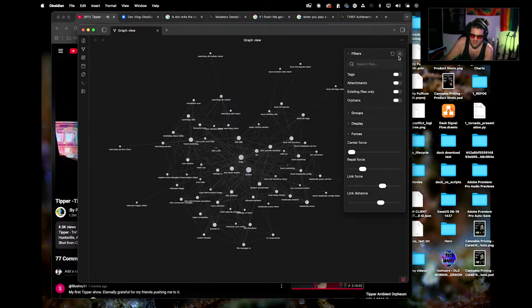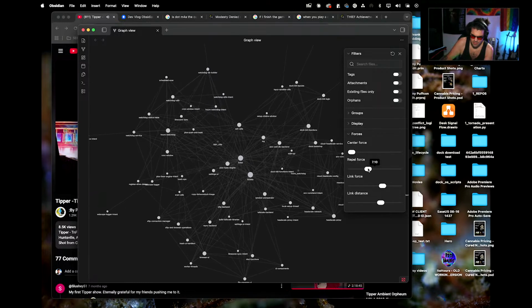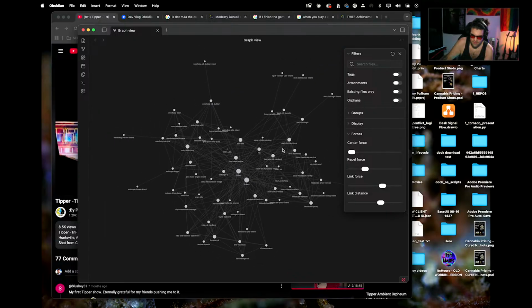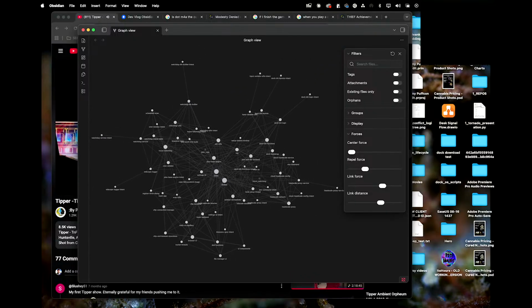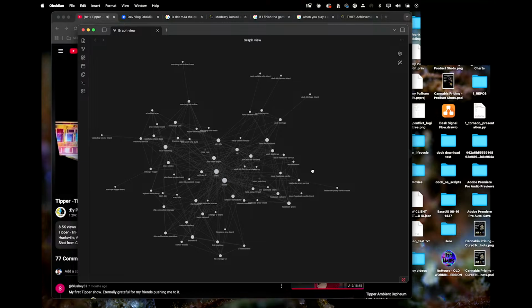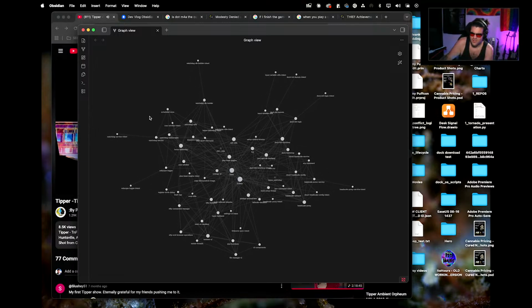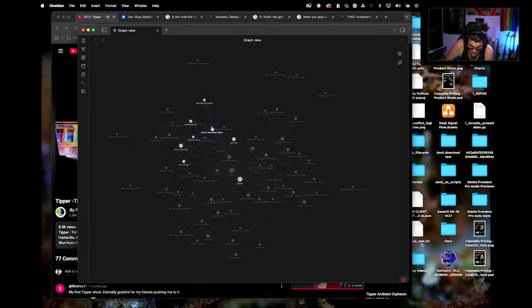Wow, dude, this looks so cool. I kind of want more repel force, to be honest. Dude, look how cool this looks. I'm so happy. You have no idea how happy I am looking at this. Oh my god, this is so cool.